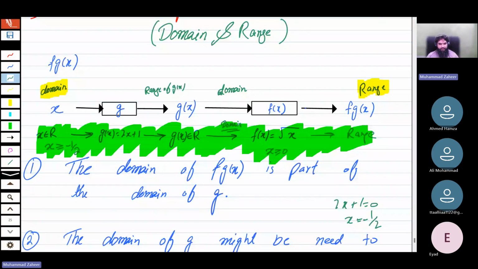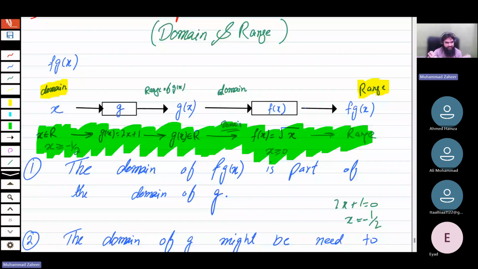Yes, everyone. Any question? So, for example, if we are going to be talking about the domain of the composite function, it is going to be a little tricky. What you have to look for, first of all, is the domain of g of x. I will check that the domain of g of x is all real numbers. And what is the output, meaning what is the range of g of x? The range is all real numbers as well.